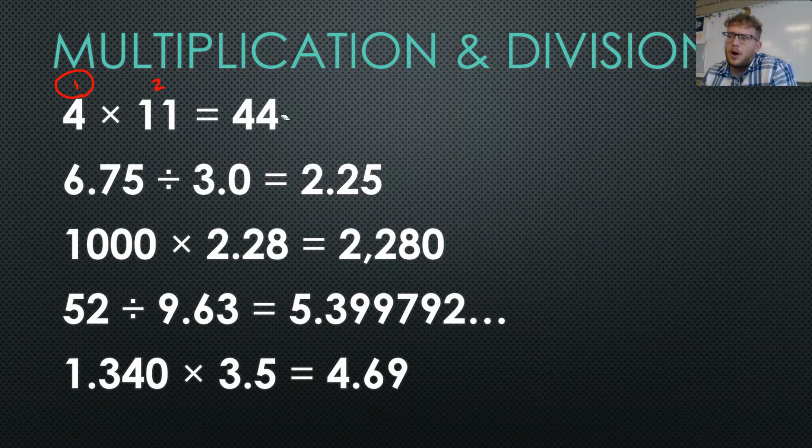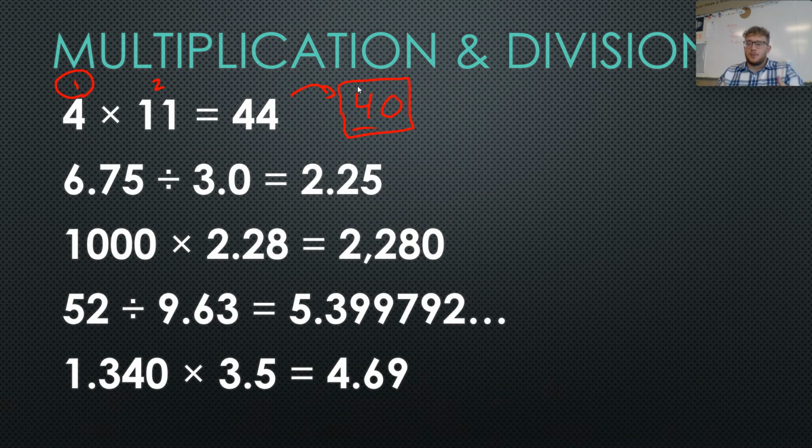So what's 44 rounded to 1 sig fig? What's the closest number I can get to 44 that only has 1 significant digit in it? And the answer is 40. Okay? 40 only has 1 significant digit, coming at it from that side, that 4 is the only significant number in it. So the closest number I can get to 44 that only has 1 significant digit is 40. And so using significant digit rules, my answer would be 40.